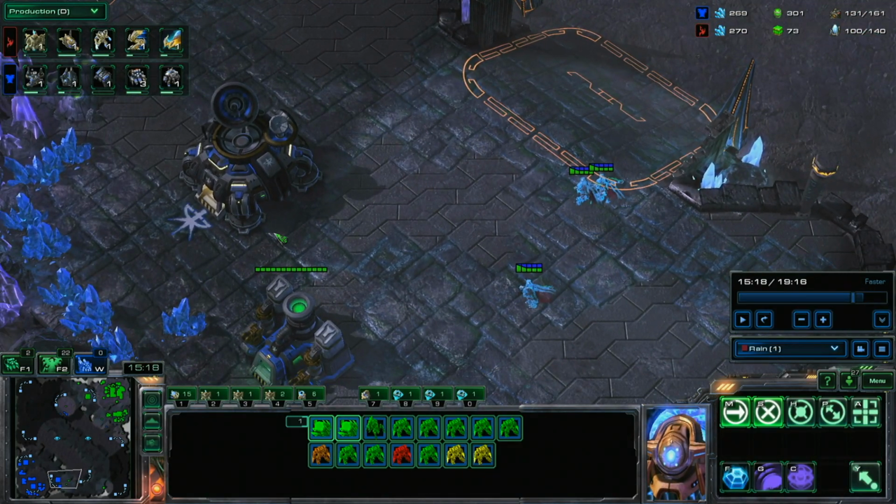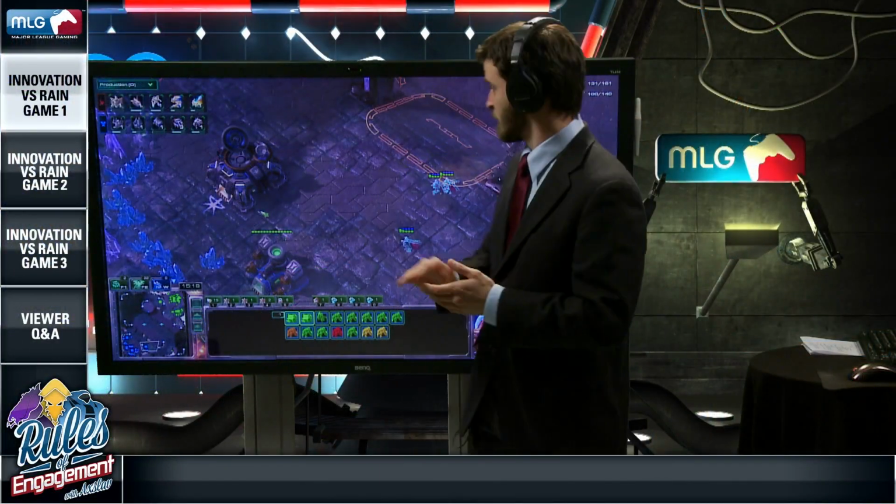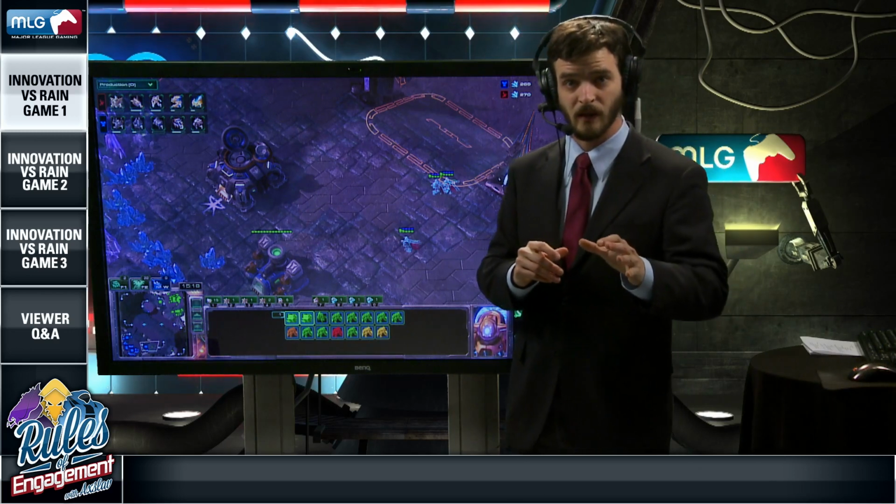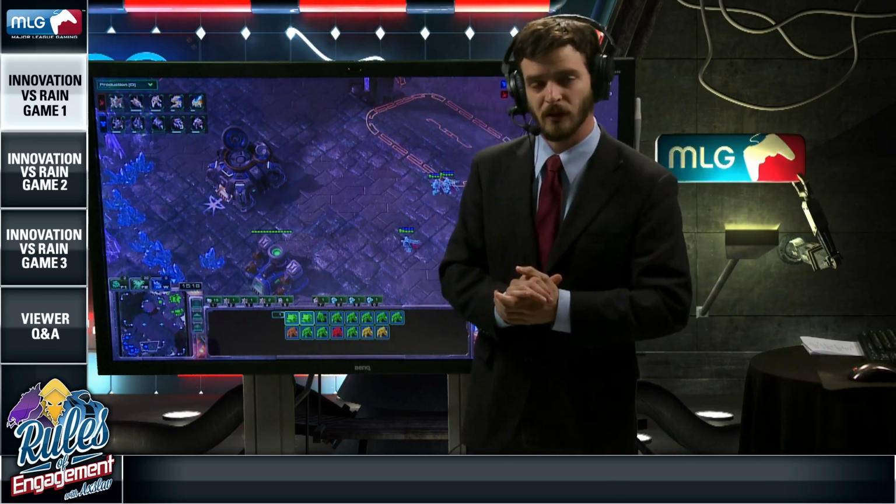At this point, right now, we can see that Innovation is ahead by about 30 food, right? There's a 30 food difference between the two players. That's not the end of the game. It's not insanely unusual in Protoss versus Terran for Protoss to be 30 food behind. But Protoss doesn't have a third base. He's a base behind.